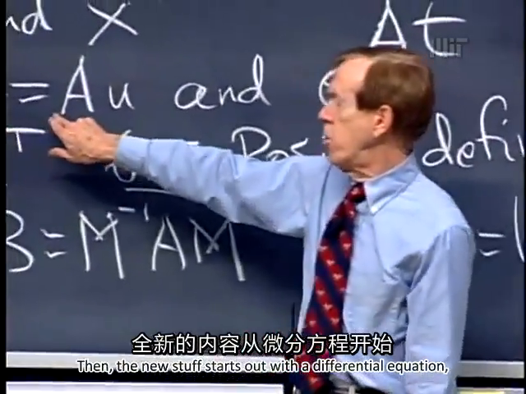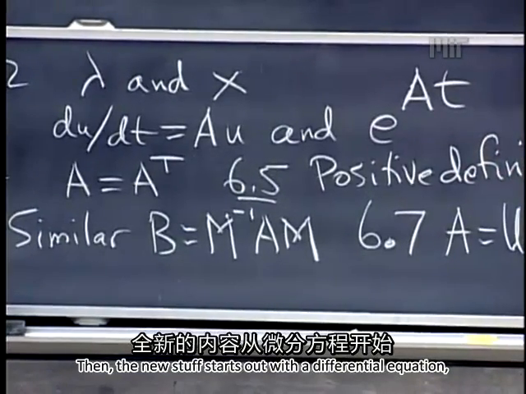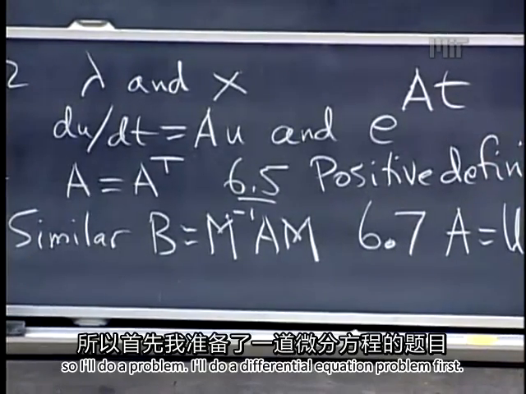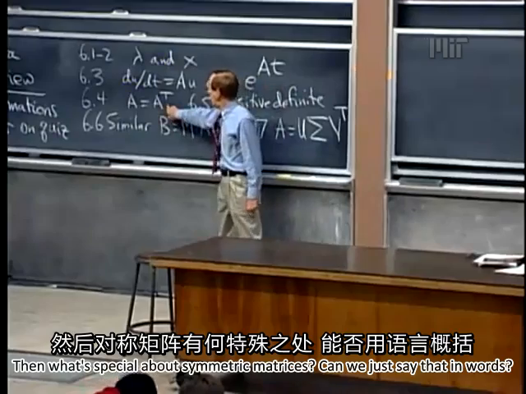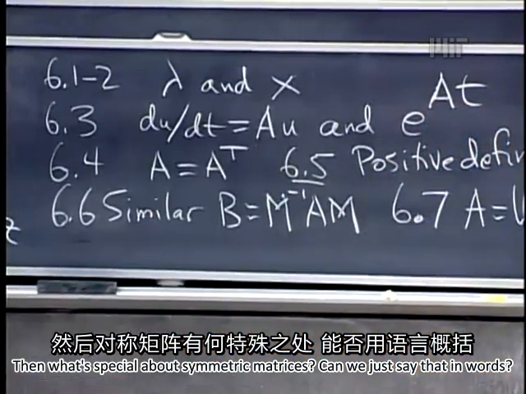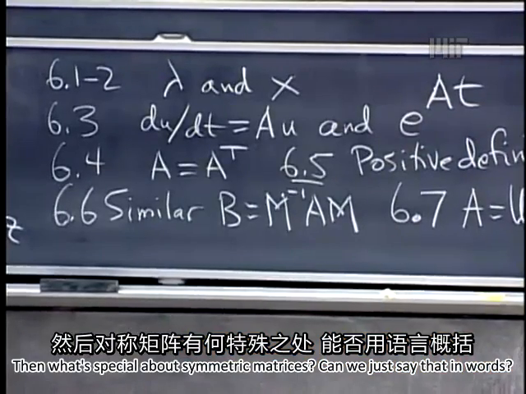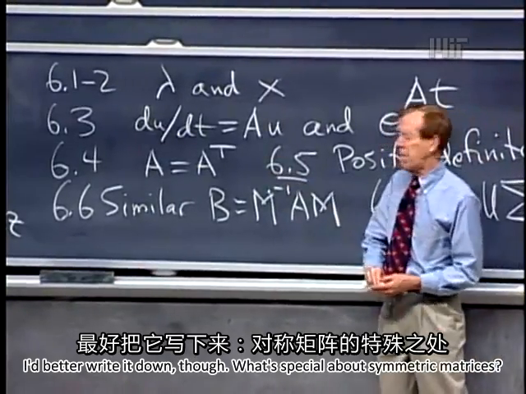There could be useful information about the eigenvalues that we can speed things up with. Okay, then the new stuff starts out with a differential equation. So I'll do a differential equation problem first. Then what's special about symmetric matrices? Can we just say that in words? I better write it down, though. What's special about symmetric matrices?